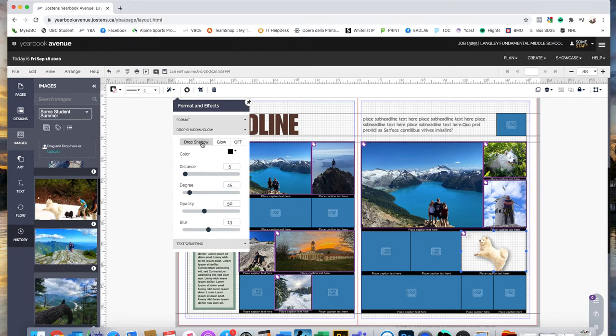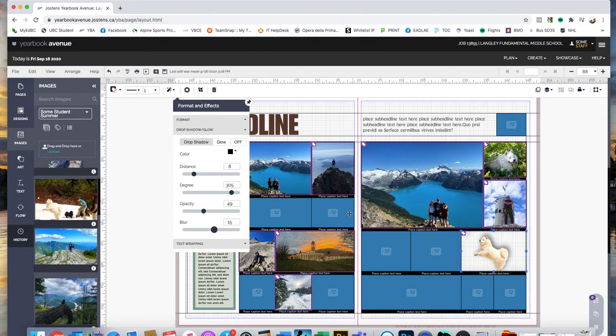A drop shadow popped up already right away, and you can play around with it: which side, where the sun is hitting your subject from; distance, how far the shadow goes back; opacity, how dark or light the shadow is; and blur, how blurred the edges of the shadow are.